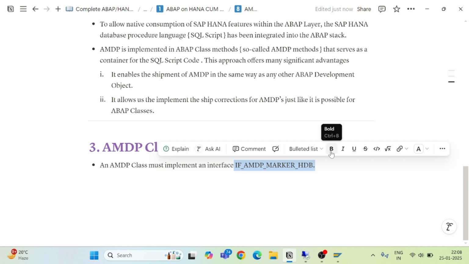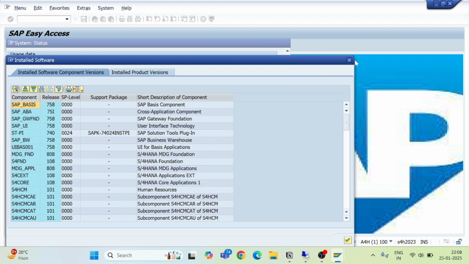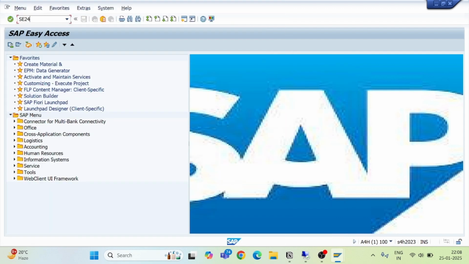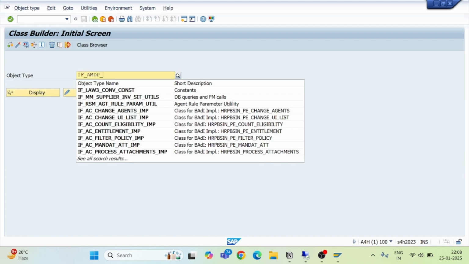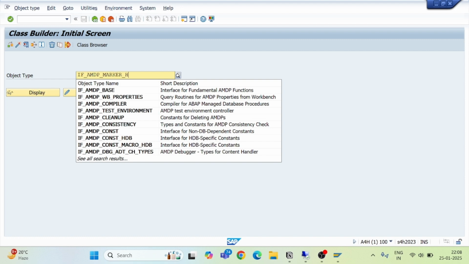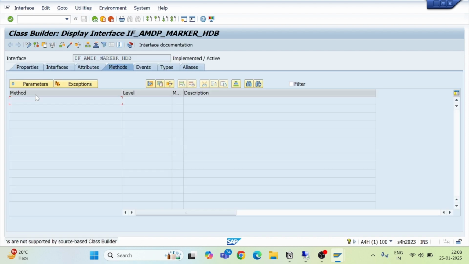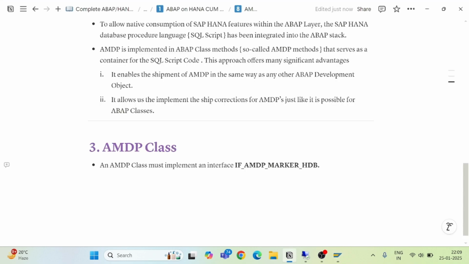This is the actual interface which must be implemented. So an AMDP class must implement the interface IF_AMDP_MARKER_HDB. Here if you go and check in SE24, there is an interface IF_AMDP_MARKER_HDB, the marker interface for database procedure. This is the interface which is implemented by any of your AMDP classes.